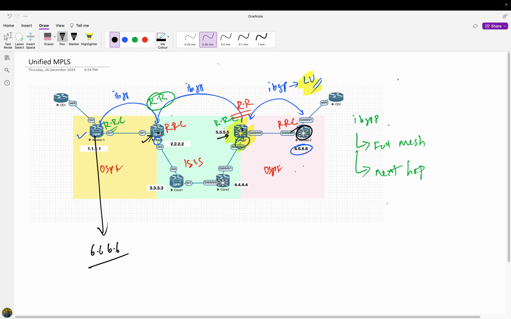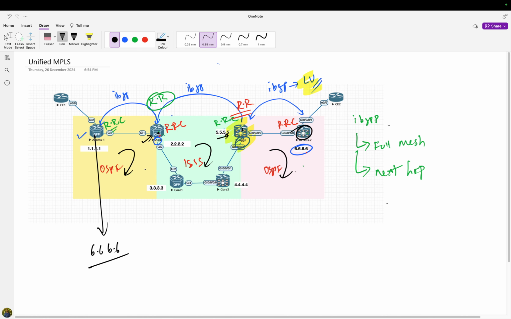So, all right, just to summarize, let's come back. I think that is too much information, but let's try to digest it. We started with a problem where you've got a service provider with 3 separate IGPs. You're trying to run MPLS, but you're not able to do it successfully because your LDP is not really helping. Your LDP works within the domains. You can run LDP here, here, and here. But what is really happening is when I get onto my access 1 router, I don't have the route for 6.6. I don't have the label for 6.6 because it is in a completely different IGP, and LDP is not really helping here.